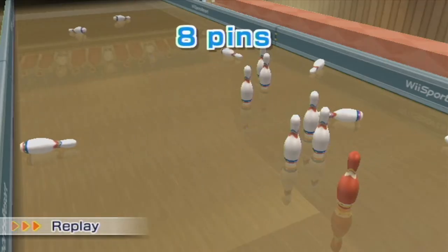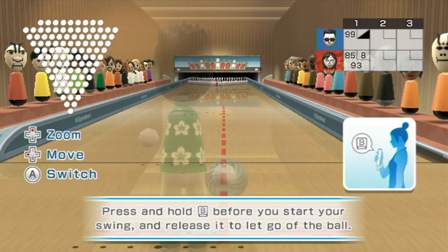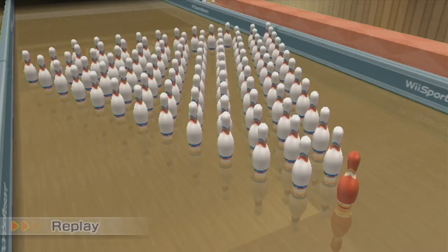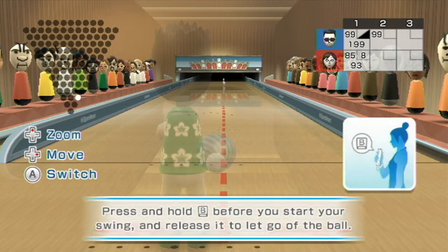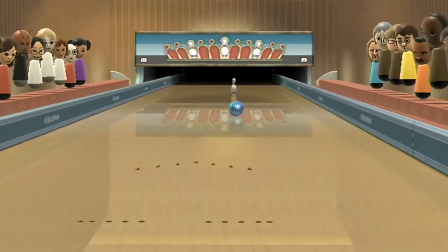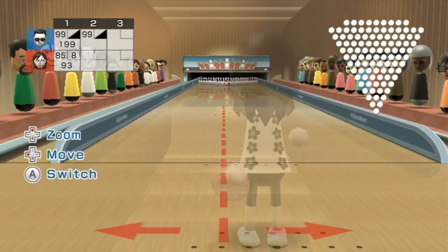Come straight for the head pin for a bit. Start seeing where you're gonna fall and then do an adjustment. Go with this. Is that same pin? Yep. Oops. That's actually a lot better than usual.